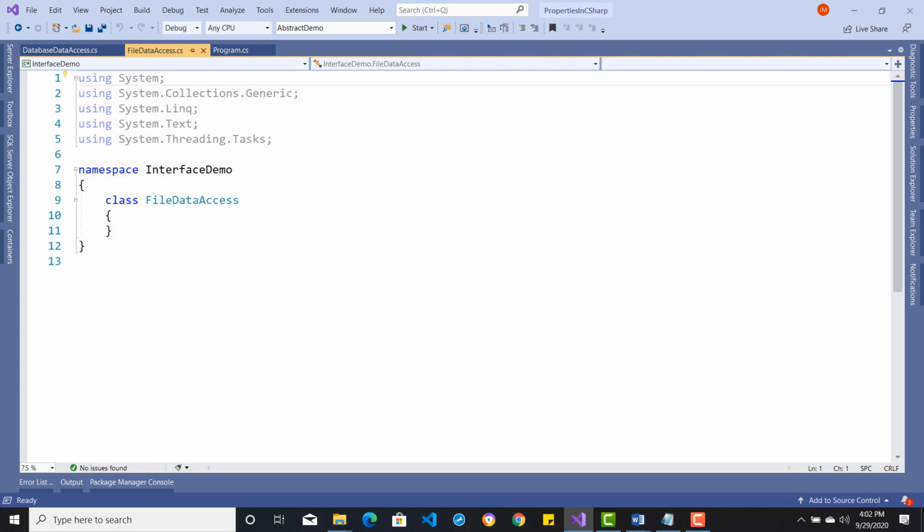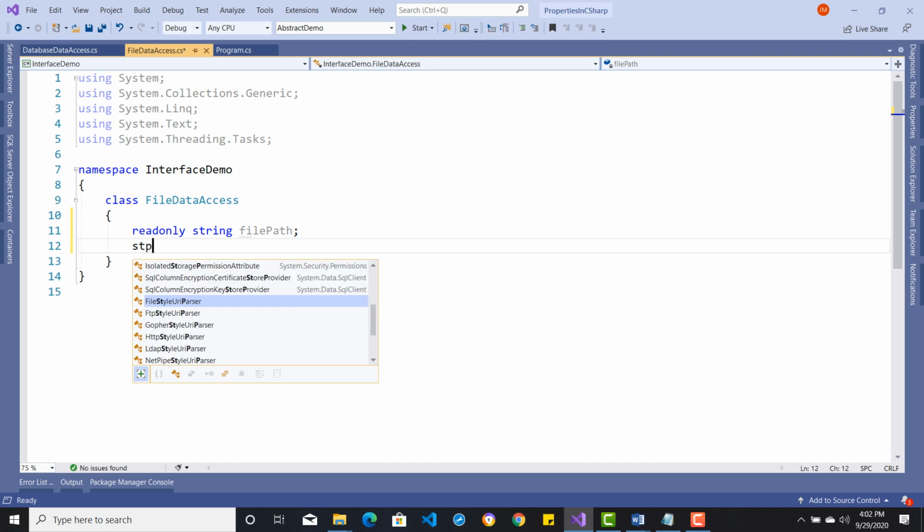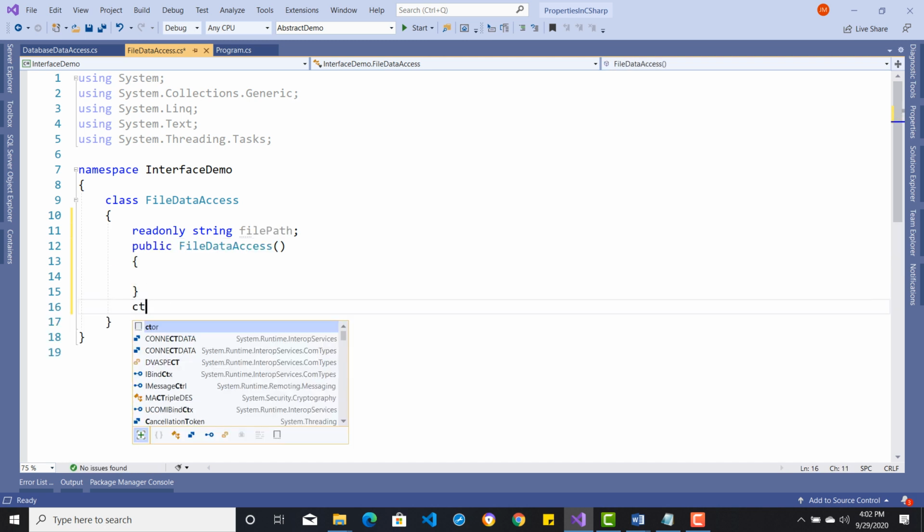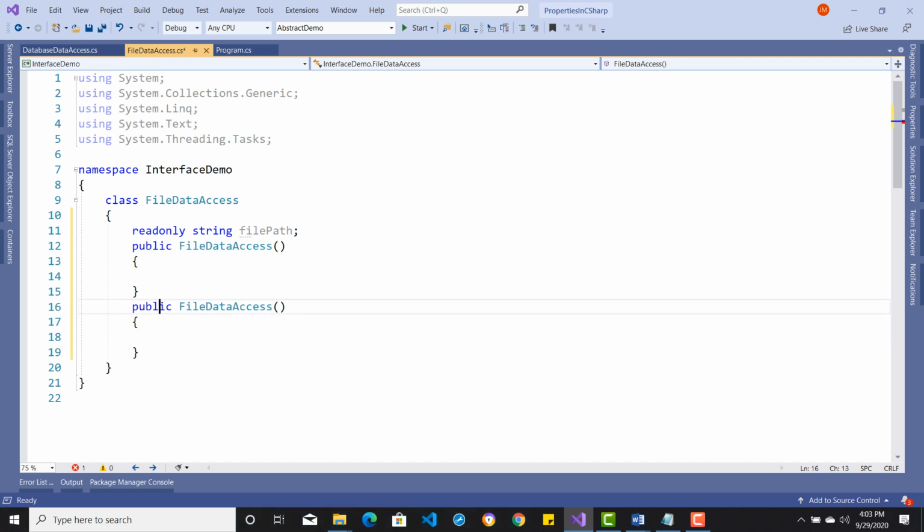Now the FileDataAccess and DatabaseDataAccess classes have a string file path that you are going to send from outside, and we are going to make it read only also, so that it can be set only via the constructor. So set your default constructor, and then I also want a parameterized constructor here, say file path, and we're going to set here this.filePath.